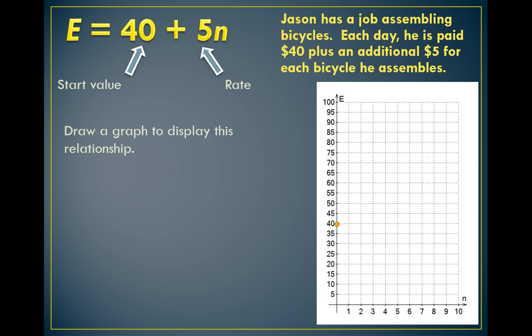Okay. Now I have the 40 there. If he sells 1 bicycle, now how much does he make? 45. So you just go up by 5. But notice, it's the same as we were doing yesterday. Rise 5, run 1. Well, it's 5 because the scale's in 5s. Yeah, 1 box, but each box worth 5 today, right?